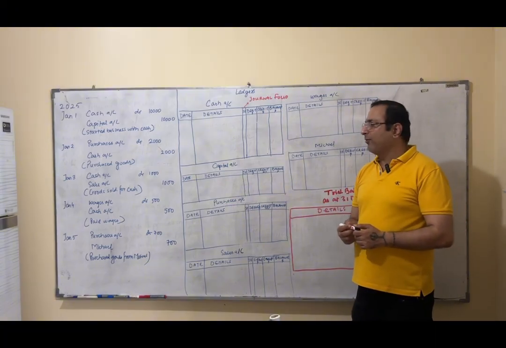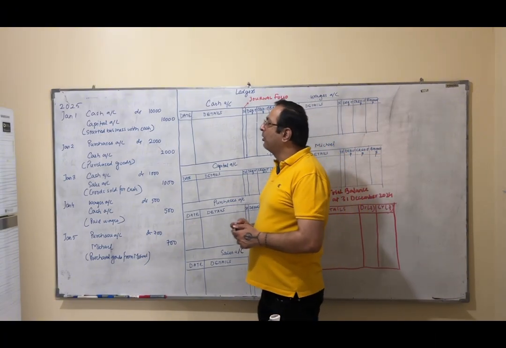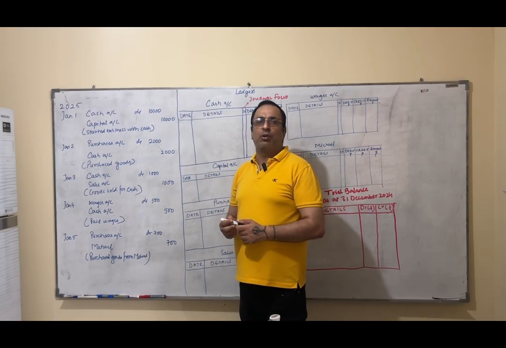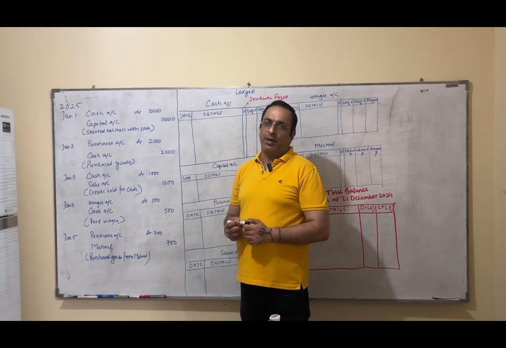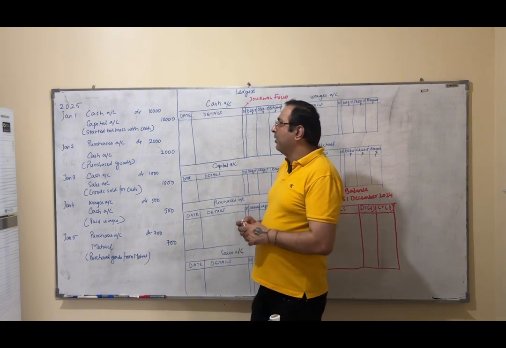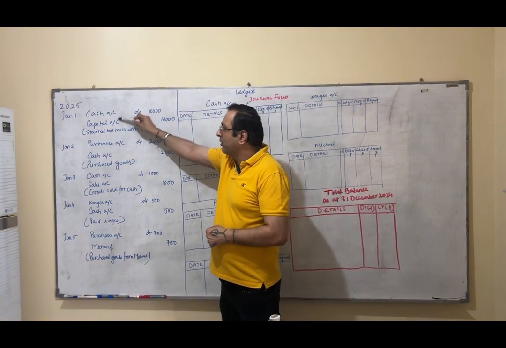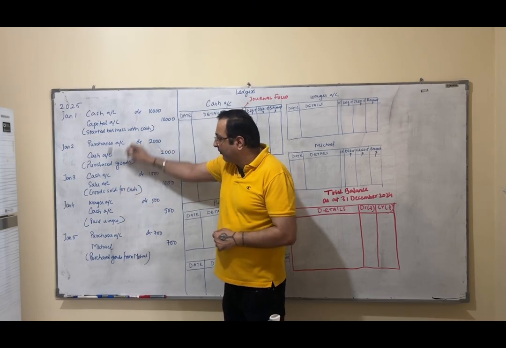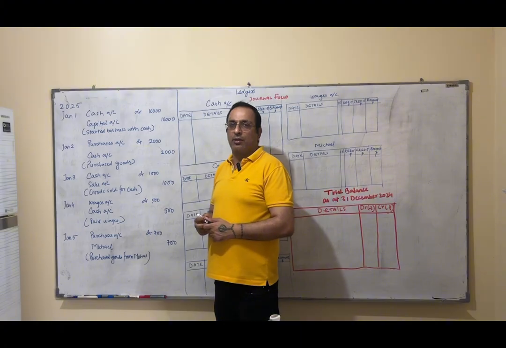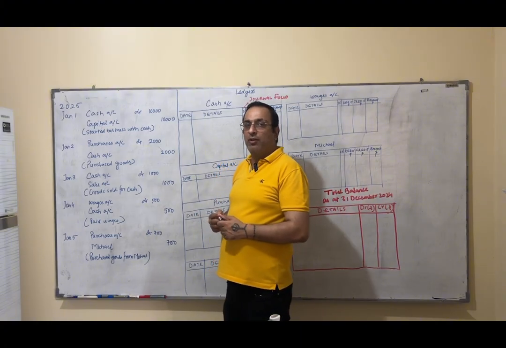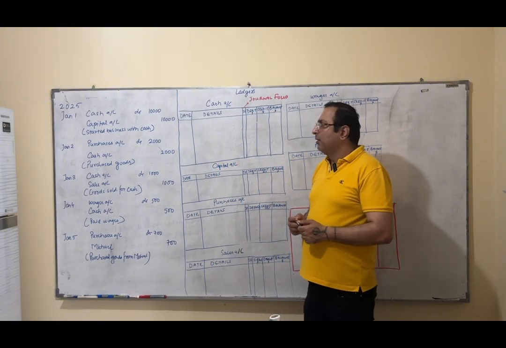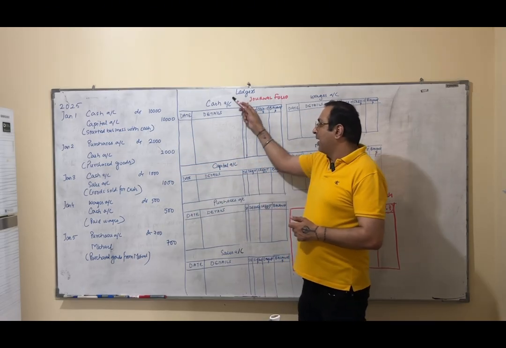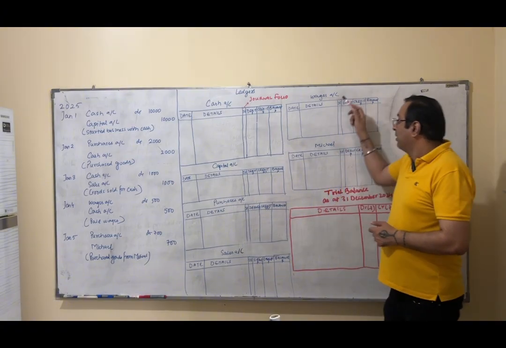And as usual, to save time, I have written some journal entries, 5 entries, and on the basis of these entries, I will tell you how to make ledgers and trial balance. So guys, how do we start? See, what all terms we have: cash, capital, purchase, sales, wages, then Michael. I have 5 different aspects in these entries. What I will do as the first step is make the format for ledgers for all the aspects I have in the journal entries. You can see cash, capital, purchase, sales, wages, Michael.